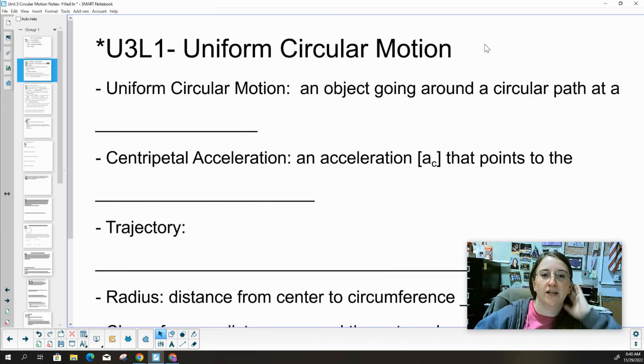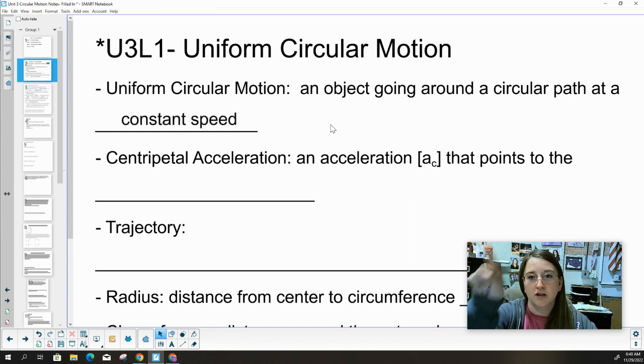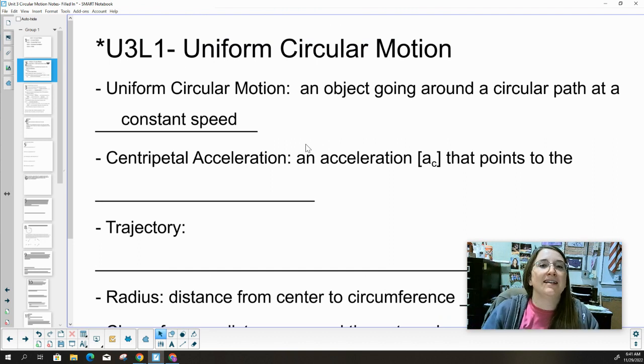So what we're talking about in this unit in particular is uniform circular motion. The reason it's called uniform is because it's going at a constant speed. So this is not changing speed at all. It's just continuing. Like we talked about in the simulation lab, all that's changing is the direction. Now, what we're going to talk about, though, is if direction is changing, there has to be an acceleration because direction is a part of velocity. So to say the direction changes in a velocity is to say that velocity is changing. And so there's an acceleration.